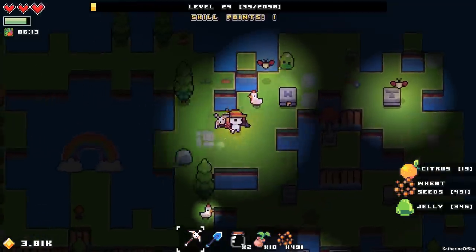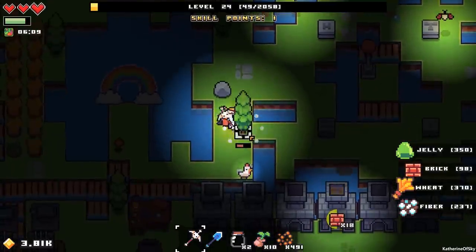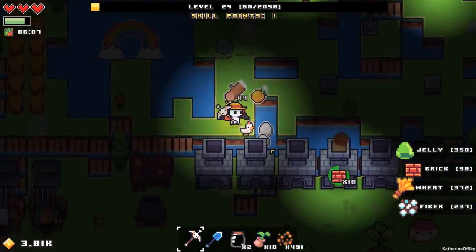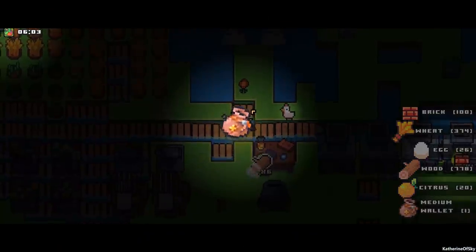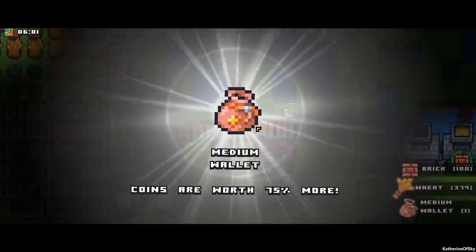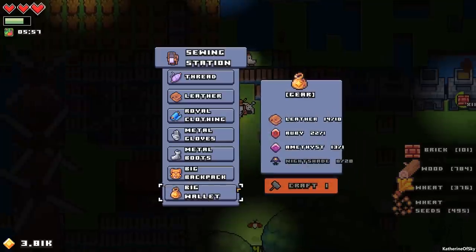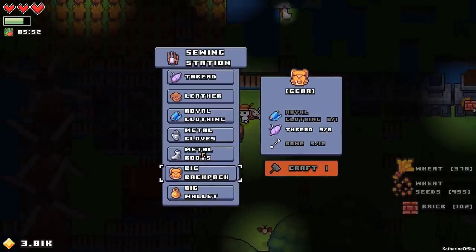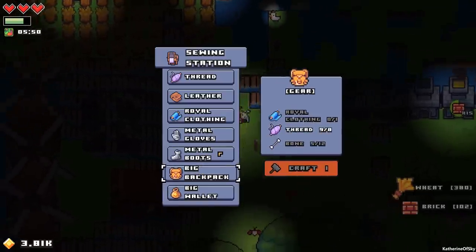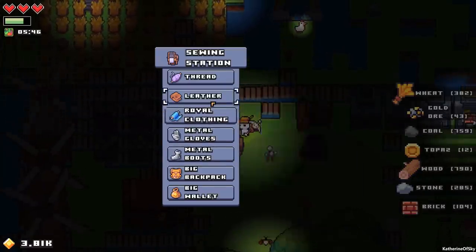Take you. Done, done, done. There we go. Okay, there we are. Nice, we got the wallet. Coins are worth 75% more, yay. What do we need for this? We need 20 nightshade. Oh, that's a lot of stuff. Looks like we gotta go and harvest some bone now. We need bone for everything. We need nightshade as well.